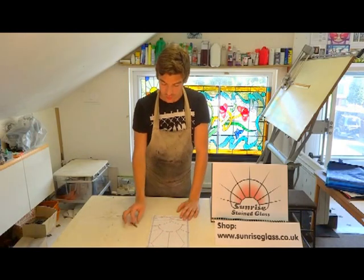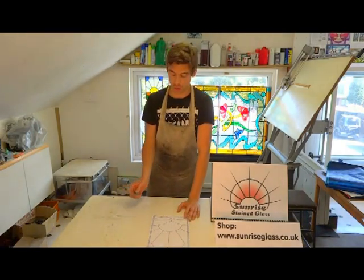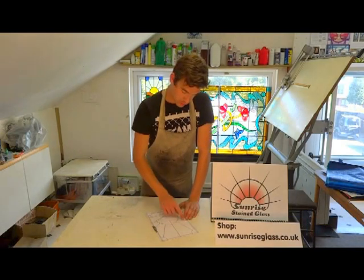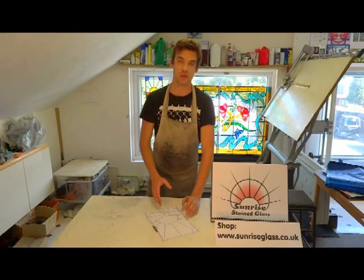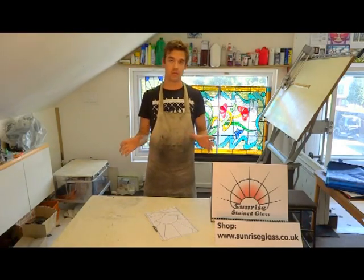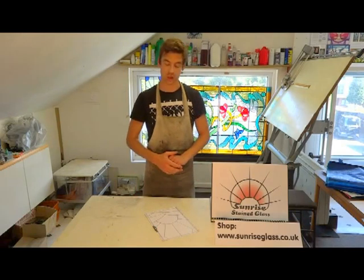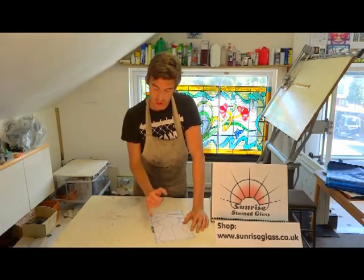So on this, I've drawn this out to use a 10mm wide lead, and we're using a flat lead on the border. If I place the lead on here, you see running around the border of this drawing there are two lines. There'd usually be three. The most outer line would obviously represent the outermost border of the window. That is represented by the edge of the page on this, because we are making the window to an exact A4 size. The middle line represents the heart of the lead.